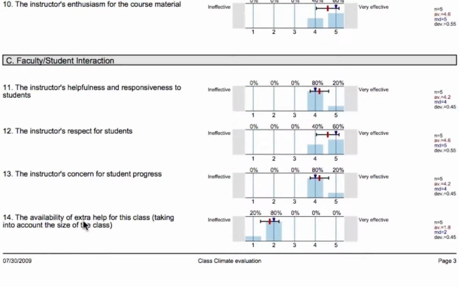So if we look at the question, the availability of extra help for this class, the students are indicating that there wasn't as much help outside of class, maybe not enough office hours or contact with the instructor beyond the classroom time. So by looking at this graph and this particular question, instructors might be able to tell whether or not they're providing their students enough extra help.